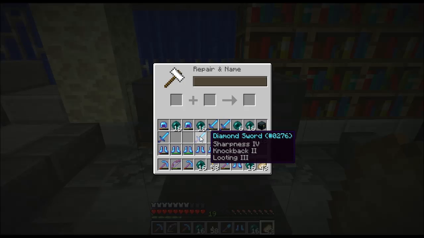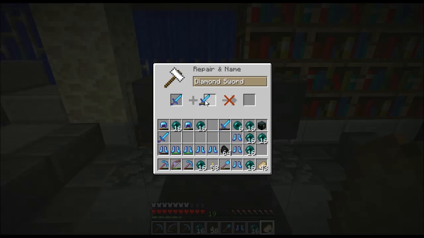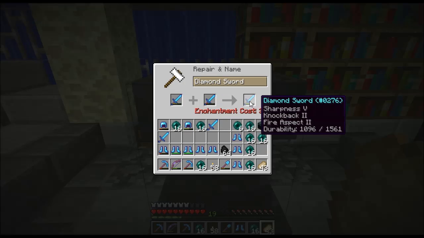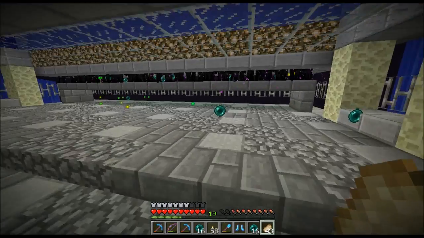I also have here a sharpness, oops, that's not the sword I wanted to do. Oops. You notice I had 38 or 39 levels? Yeah, there's a reason I had those levels. I was going to do this guy, sharpness 4, knockback 2, fire aspect 2, and I was going to add in sharpness 4 to that to give it a sharpness 5. And that renamed will be 38. So I guess I'll go get 38 again.